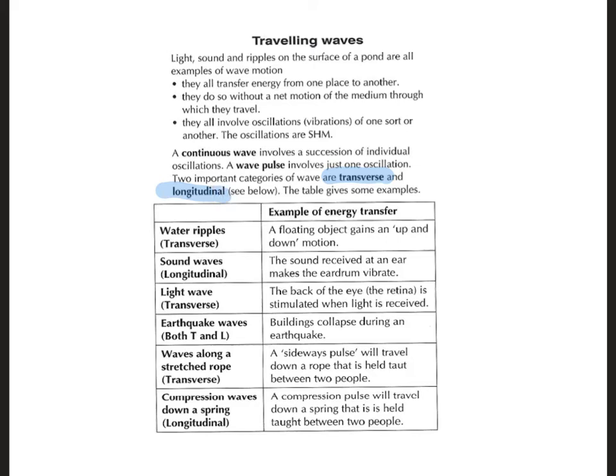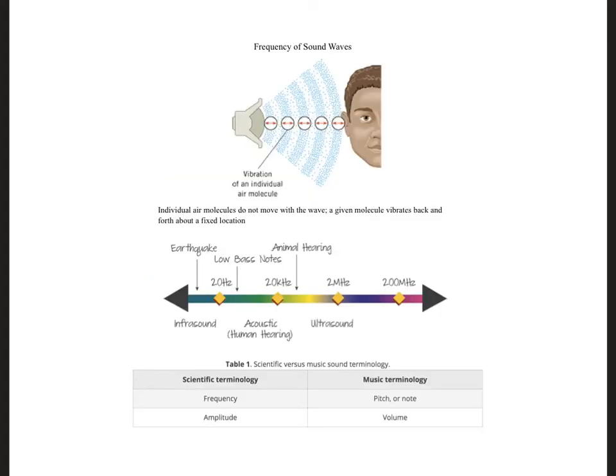So a great example of a transverse wave would be sound, and light would be a great example of a longitudinal wave. Sound is an incredible example of a longitudinal wave. As sound is created at a source, it creates areas of compression and rarefaction. So the areas of compression are these areas where we see particles of the fluid or the air clumped together.